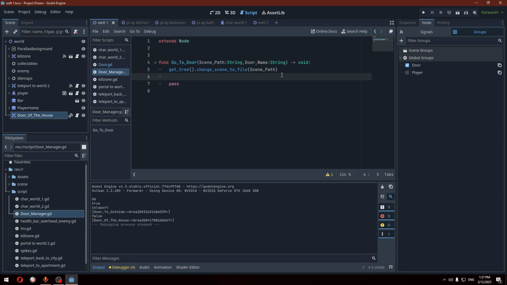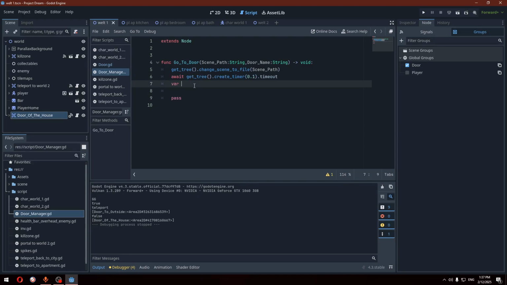So we are going to say await get_tree().create_timer(0.1).timeout. So this will just wait for 0.1 seconds and then execute whatever lines of code we have here. We add this just so that we wait for the whole scene to be loaded.